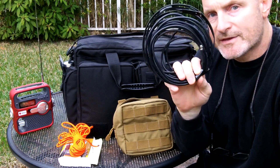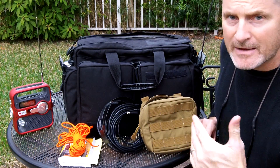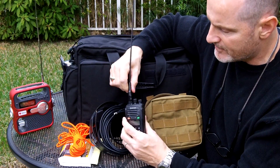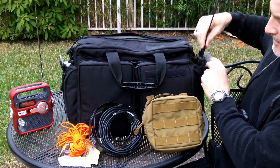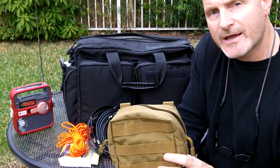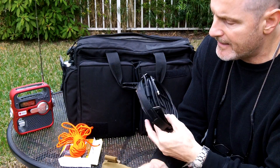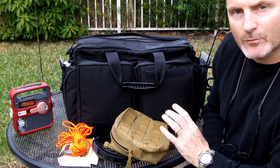We're going to deploy this tonight and then try to get on the traffic net when they start at six o'clock — it's five o'clock now, but I'm going to set everything up so I'm ready. We'll use our ham radio, which will be attached to this antenna once we deploy it in the tree. This bag is pretty handy for storing this gear and keeps me mobile — I can take it on foot, in a backpack, whatever, and get better reception with my handheld ham radio.